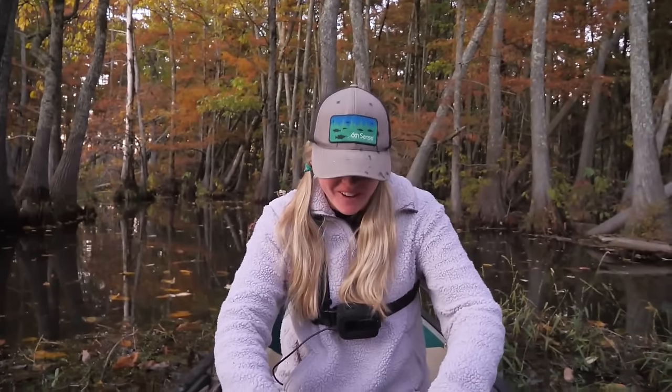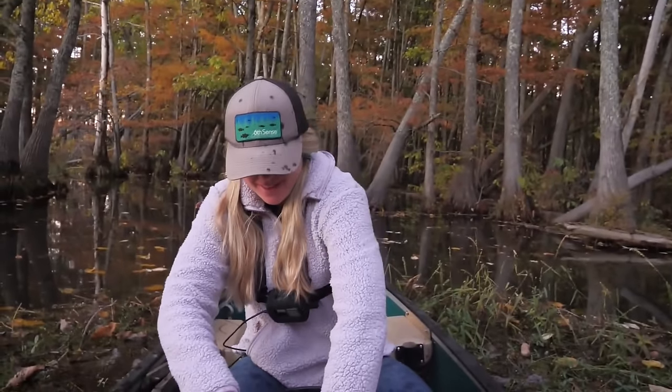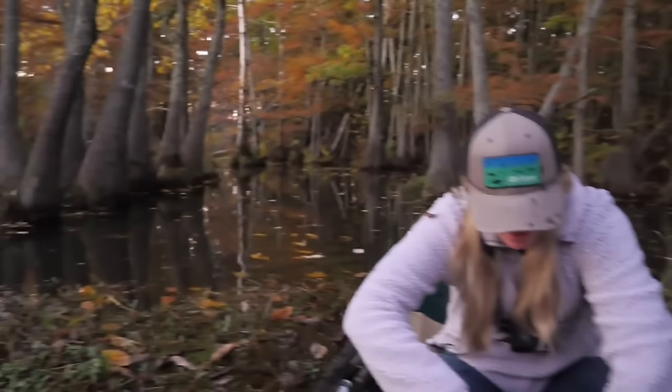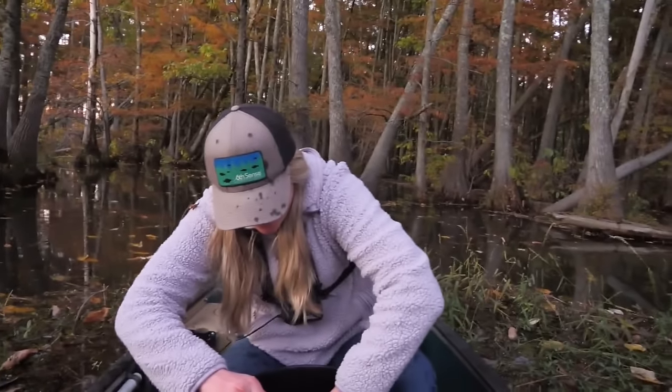Oh, Jay's in the bucket gonna get a couple of these slabs out to show us. She just got soaked. It's so funny to turn this around. She just got by those slabs, didn't you? That really big one that you caught just splashed me. Yeah, that big one that I caught last second was a really nice addition to the bucket. But all the fish, we caught them right here, basically, this little hole. Not sure why they were hanging there, but they were.